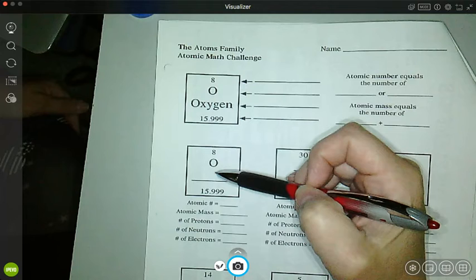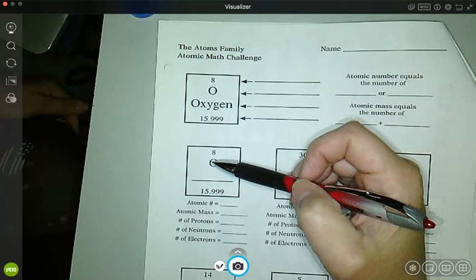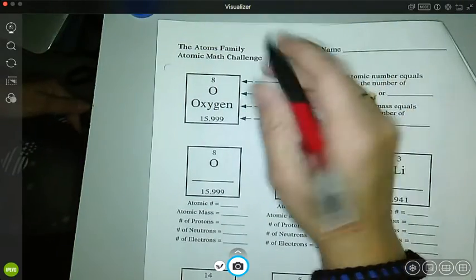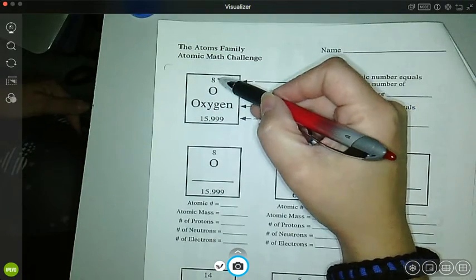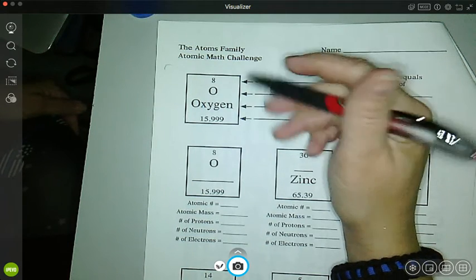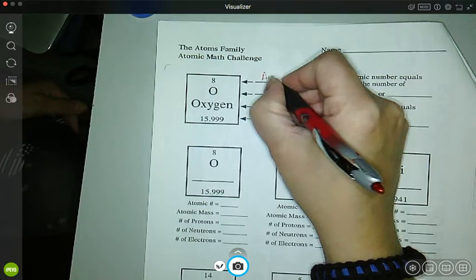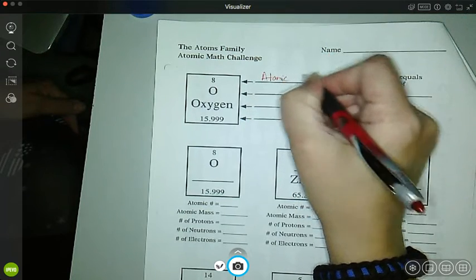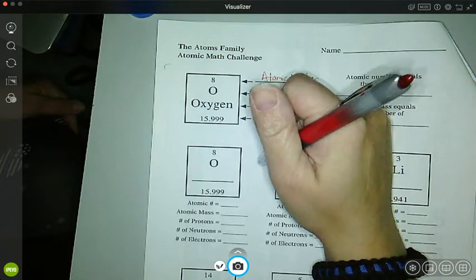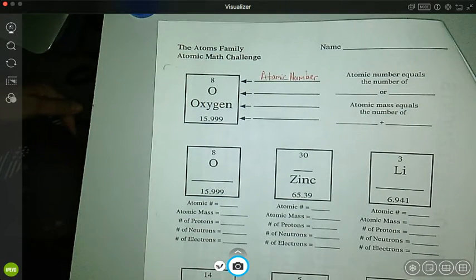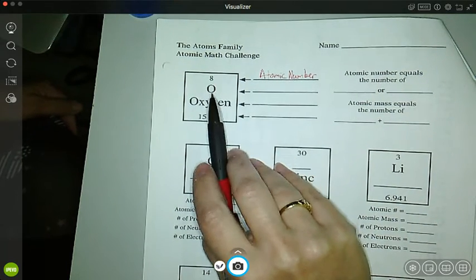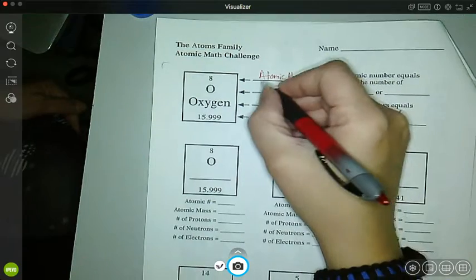So like if you looked at page 2 in this packet, we're on page 3, you would see these blocks on the periodic table. What would this number up top be? Yeah, very good. It's the atomic number. Okay? What would this O be? The symbol. Good.